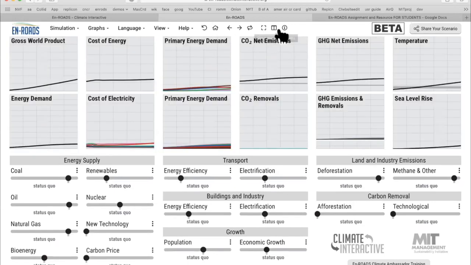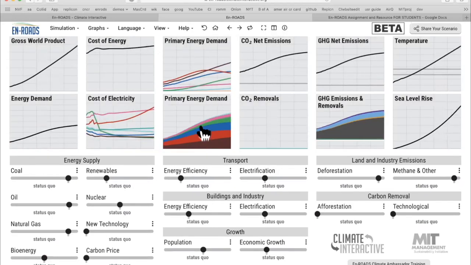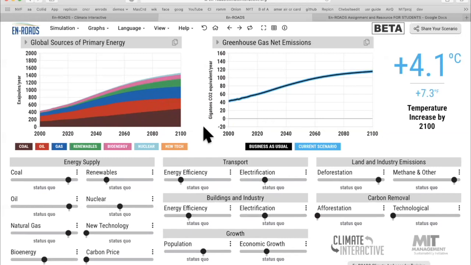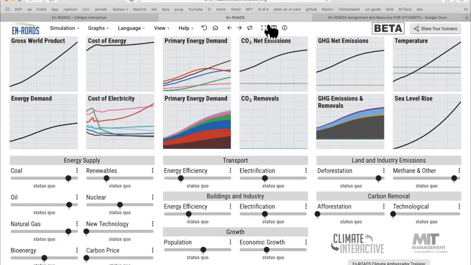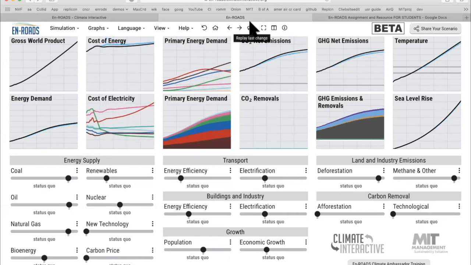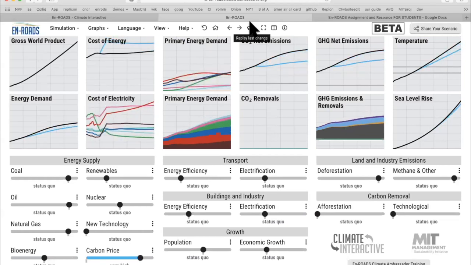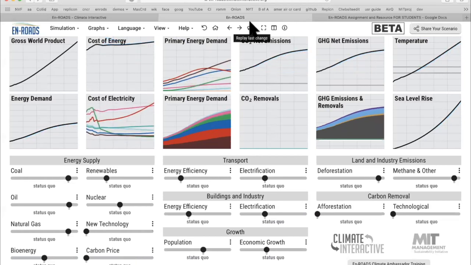The other part of the world you need to understand is over here, global sources of primary energy. And I'm going to show you stacked. So look at it stacked. And one note, you just saw what I did here. This is really a great view. You can see what we think are the top 12 graphs, and you change them. Of course, you get to see everything change. Why? Because computers are really fast and system dynamics models are amazing. That's the approach that we're using here, system dynamics modeling.